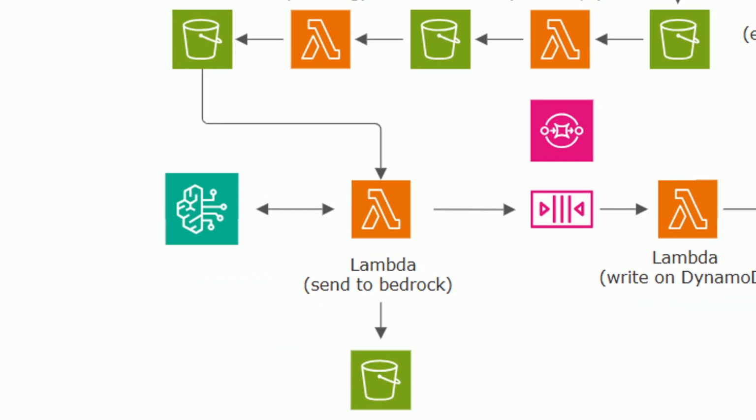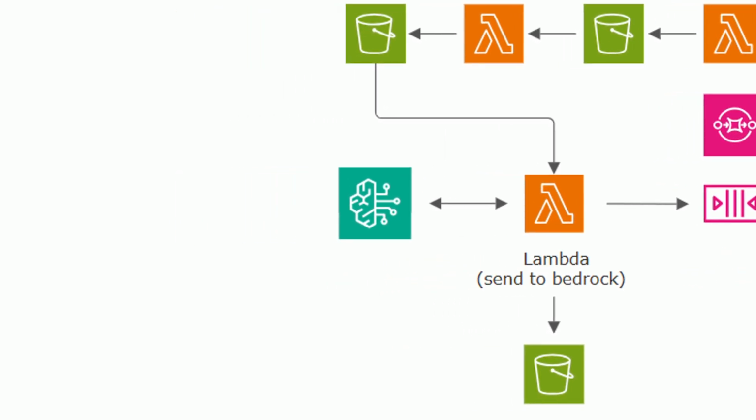Then another Lambda will be triggered. This Lambda will send the processed file to AWS Bedrock. Now, AWS Bedrock will determine who is the customer and who is the operator based on the context of the conversation. For example, if speaker 0 said the food is cold, it's going to be 100% a customer who said that sentence. So, Bedrock will split the whole transcript to sentences and assign each sentence to an operator or a customer after Bedrock analyzed the whole conversation and determined the point of the call.